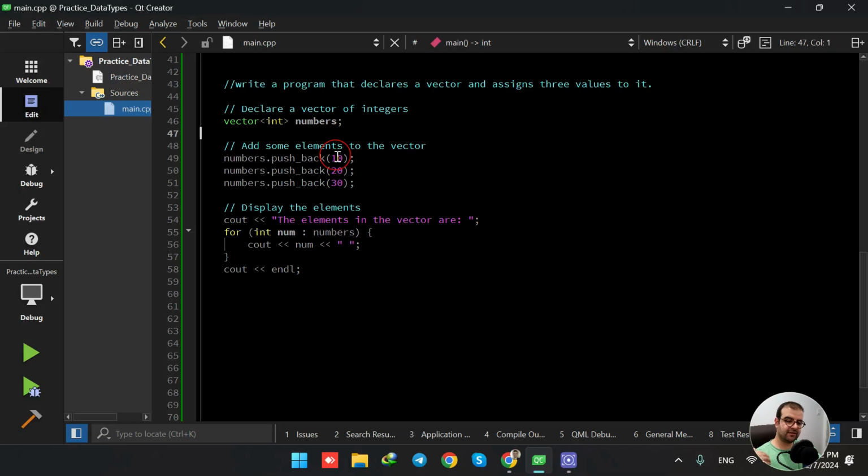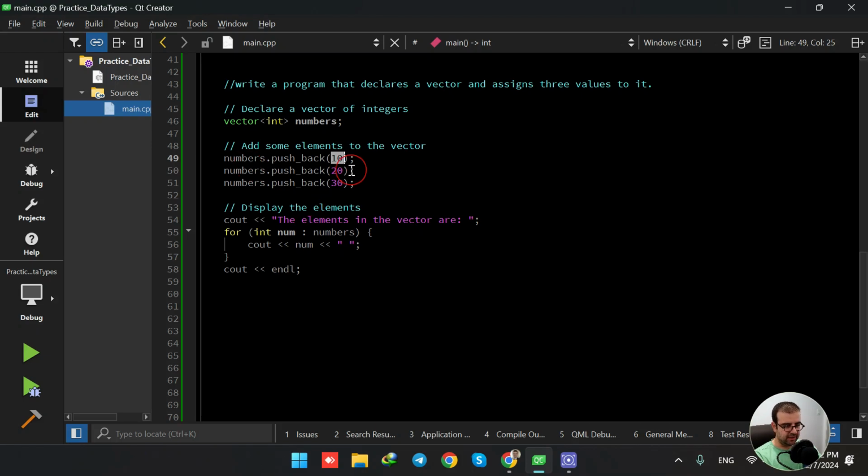After the vector is initialized, in order to add some values to it, we can simply put the name of the vector, then a dot, and then the keyword push_back. In the parentheses, we type the value that we would like to be inserted into that vector.